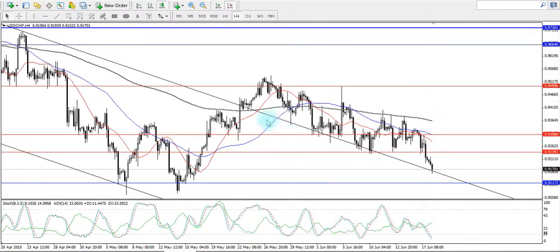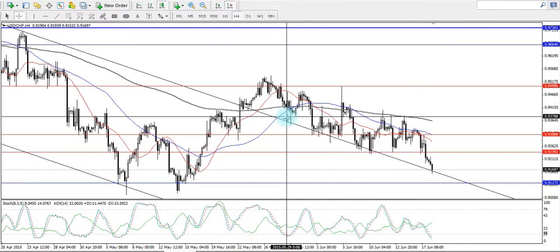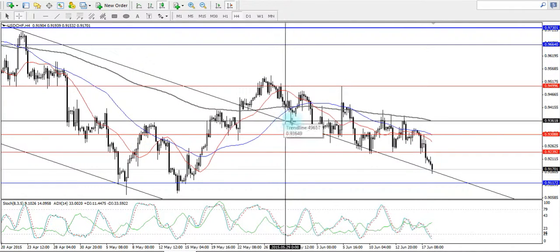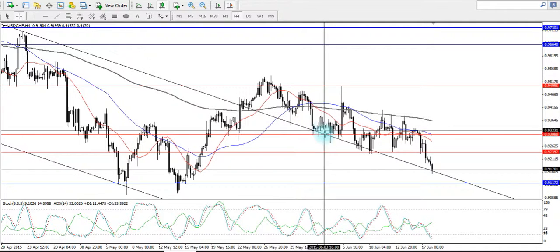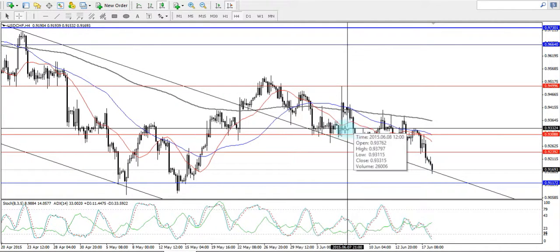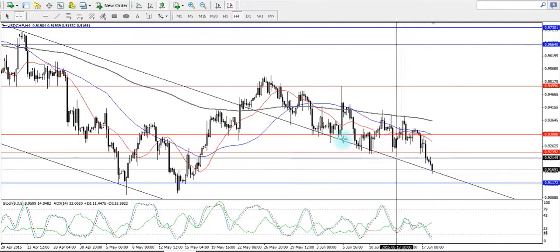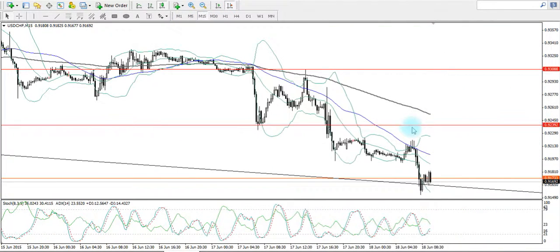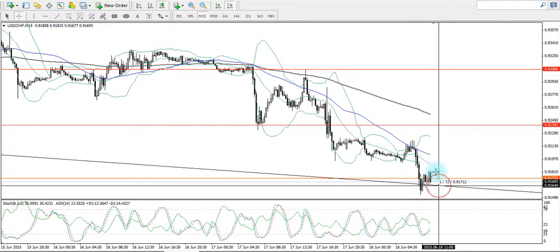Last but not least, we have the dollar against the Swiss franc, which has also fallen. Right now we are seeing the price is being supported at the top of the previously broken falling trend channel. So we are seeing some pullbacks over here. Every time it touches the top of the previously broken falling trend channel, we do see some form of rebound or consolidation. So right here in the smaller time frame, you might want to go for a long. Wait for price to retreat a little bit to a better price itself.